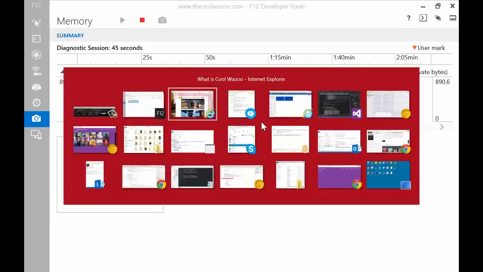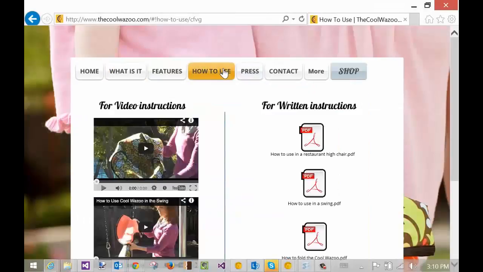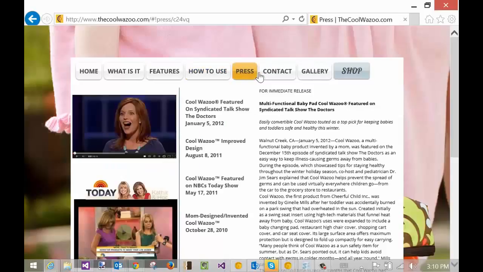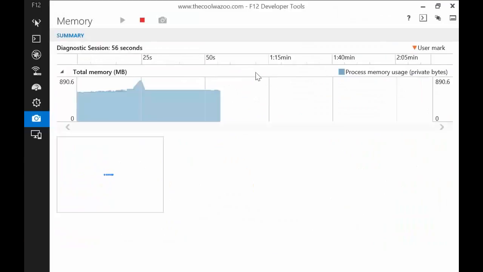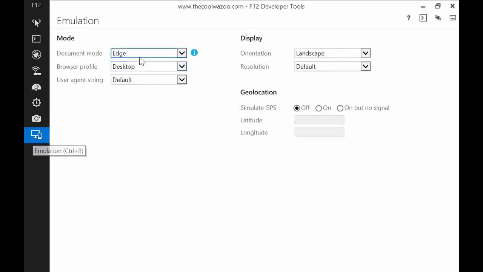But let's go do this. Let's actually go hit something else. How to use, which we already loaded, so that popped in fast. I guess they're kind of falsely caching things. Let's do that one too. And as soon as that heap snapshot finishes, we'll kick off another one here. Okay, there we go. Well, let's take another one. Then we'll come back. Let's look at this real quick.